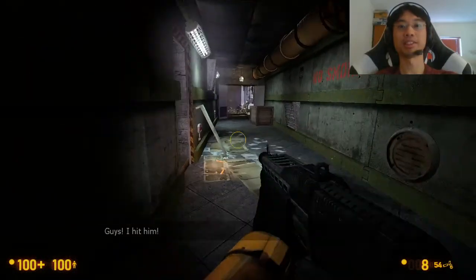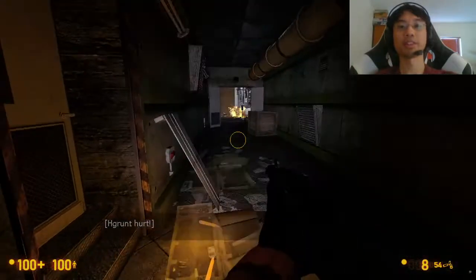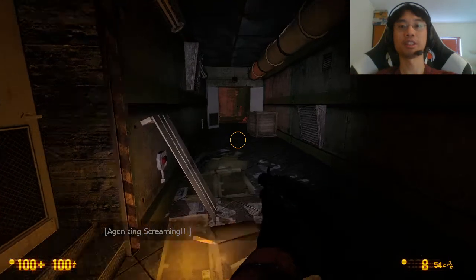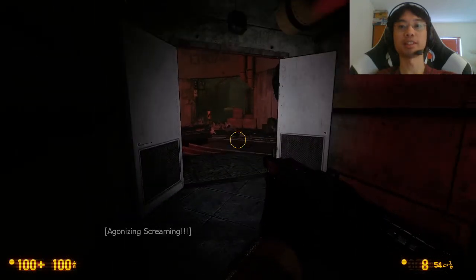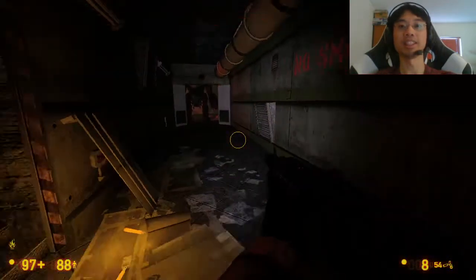Oh, there's the boss. Hey guys, we found the boss. Oh, it looks pretty good, doesn't it? Look at that thing just firing. He's got flamethrower hands. Oh, he's still there? Can I just like let him do his thing? Oh, no, we can't.